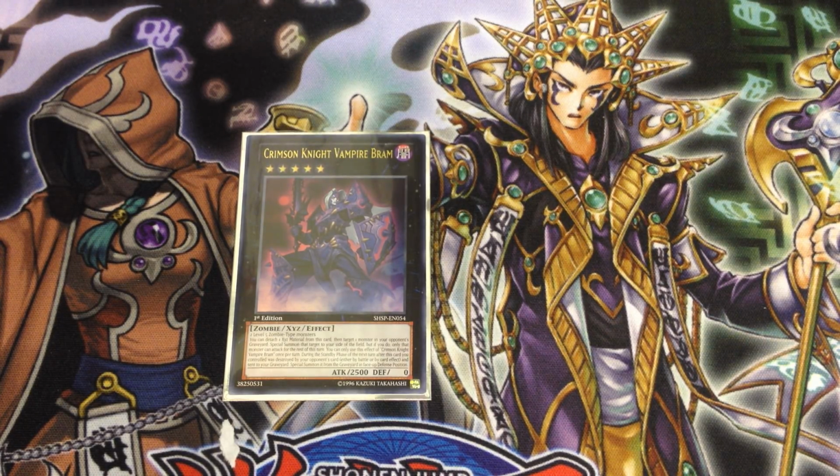Its effect reads, you can detach 1 Xyz material from this card, target any 1 monster in your opponent's graveyard, and special summon that target to your side of the field. But if you do, only that monster can attack for the rest of this turn. You can only use this effect of Crimson Knight Vampire Bram once per turn.